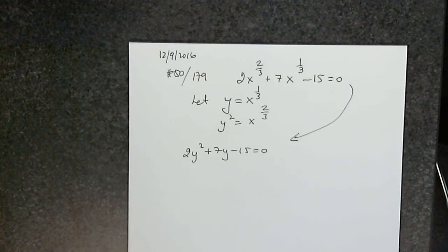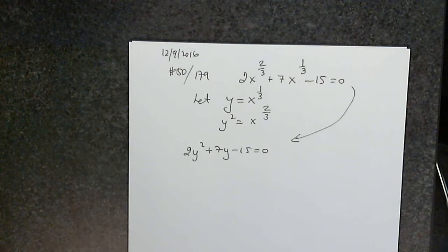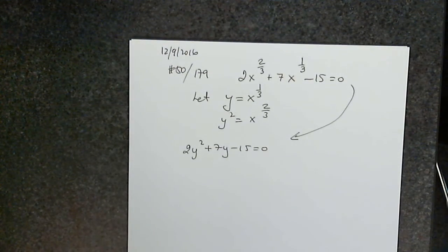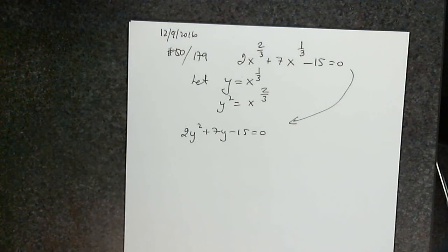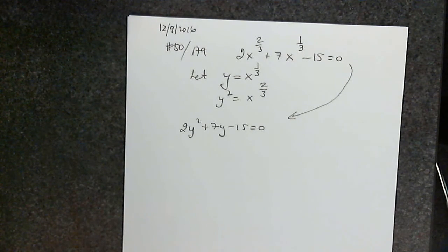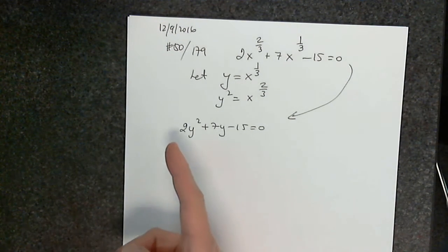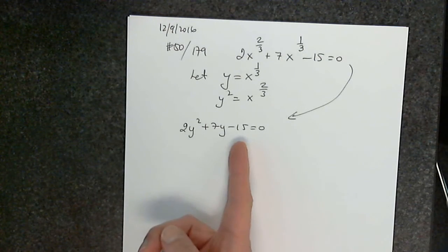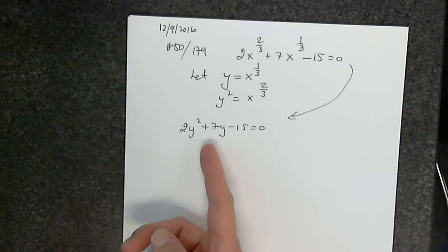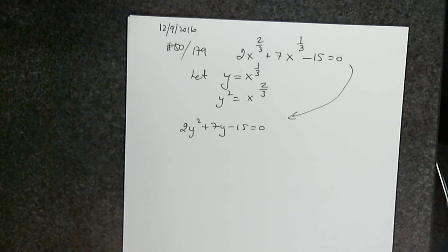And now nobody tells me what to do. I can choose the method I want. If you want to use the quadratic formula, you can use the quadratic formula. You don't have to factor if you don't want to. But if you factor, this is a negative 30, and that's positive 7, and that's 10 and 3, if you want to factor.